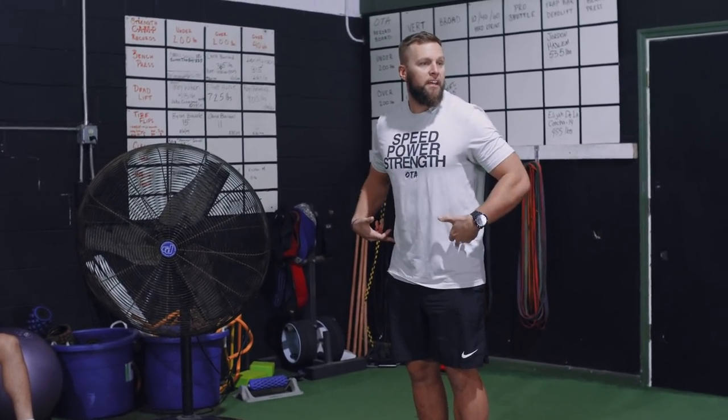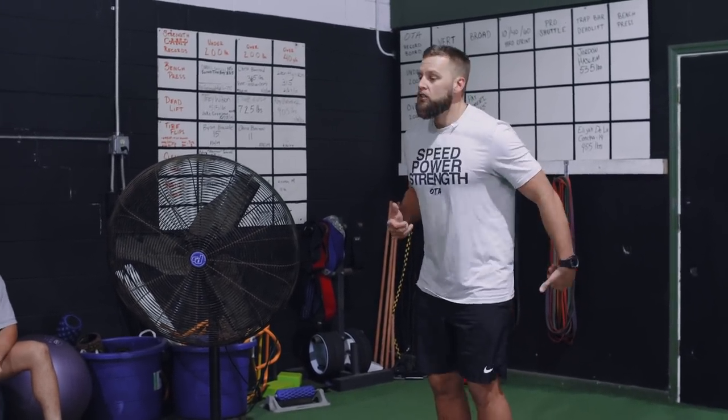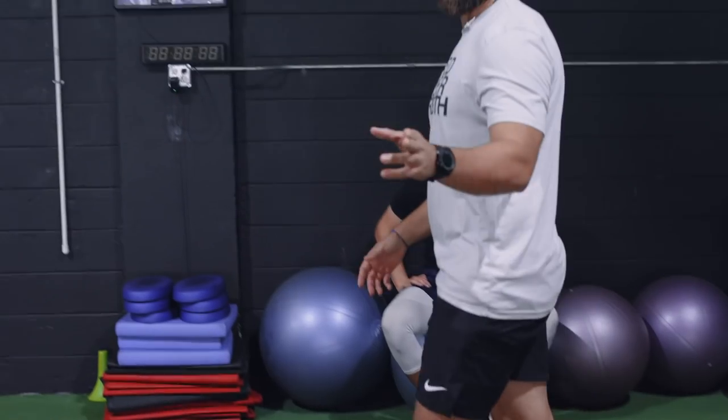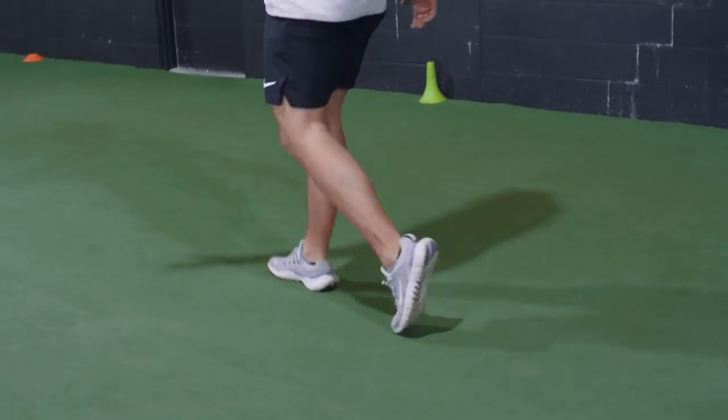So we're firing up the hip flexors, that's the whole goal, all right? So 5 yards, pop, pop, pop, pop, pop, pop, pop. Second 5 yards, you're going high knee, but you're adding a butt kick. Does that make sense? High knee, but adding a butt kick. So now we're flexing across the hamstrings. So now as soon as I hit this line, boom, now I'm coming here. Third line, we're hitting the step over.